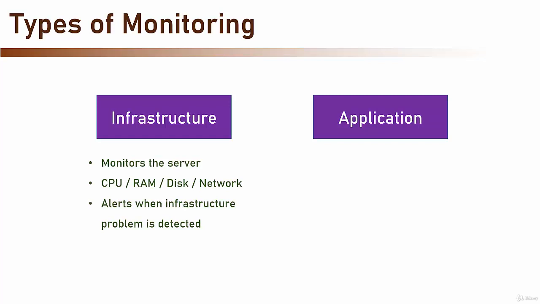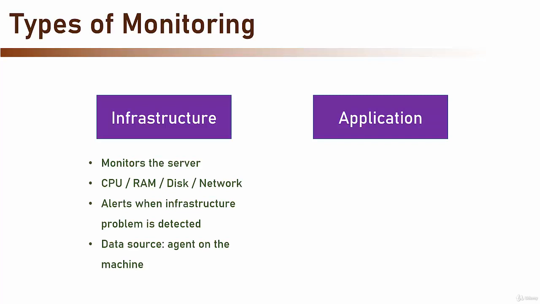a disk failure. The data source for infrastructure monitoring is an agent that is installed on the machine and is constantly sampling the infrastructure. This agent sends the metrics information to the monitoring tool, which processes it and then presents it in the dashboard, and if needed, sends alerts.